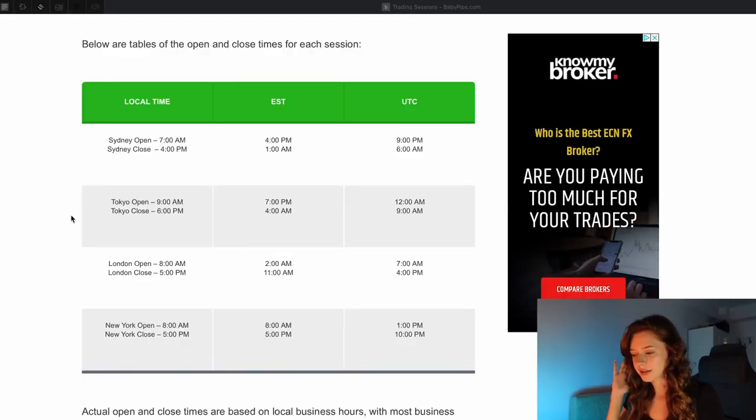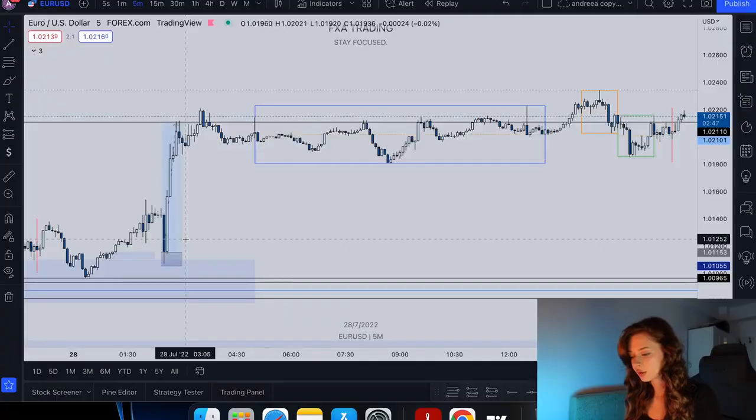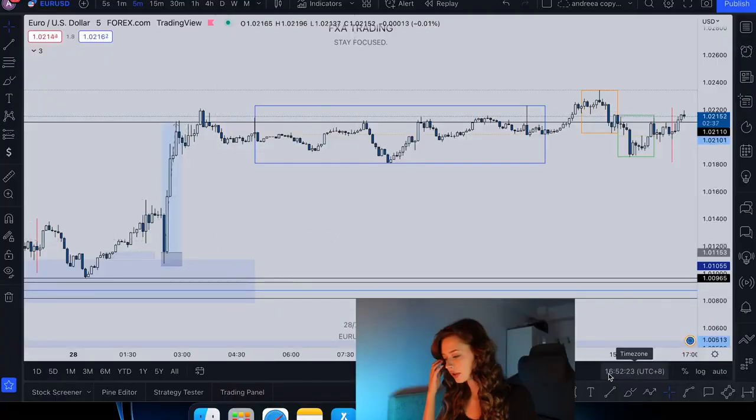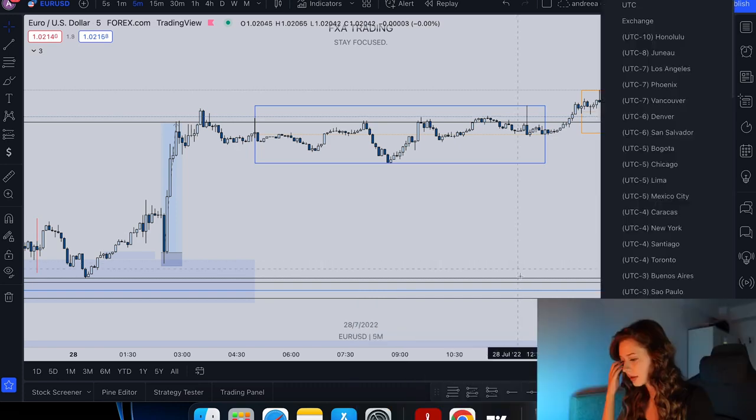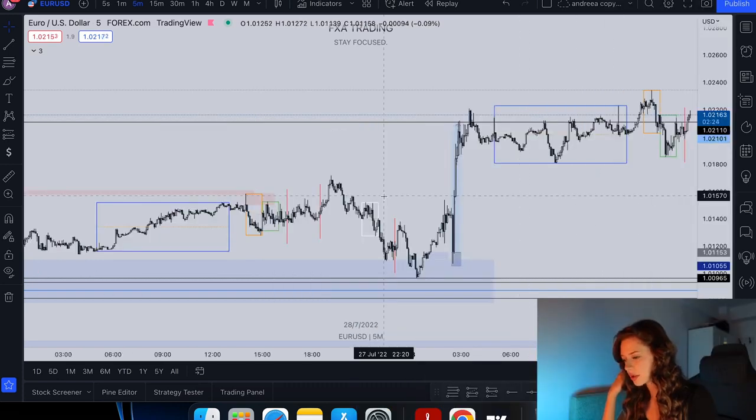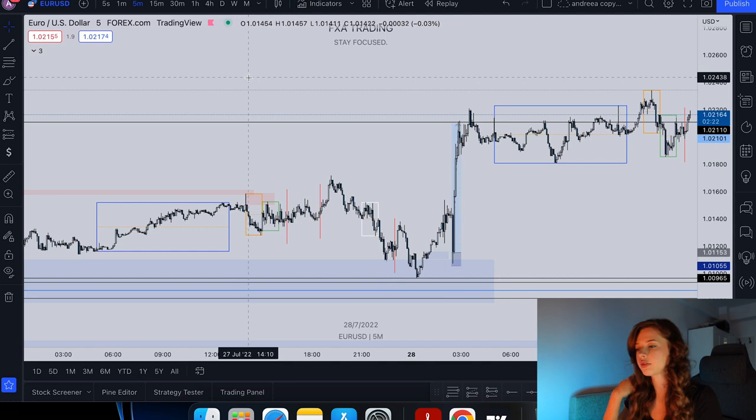So probably, guys, you have seen this scheme before with the trading sessions in the Forex market, and also you see here the Asian session, the London session and the New York session. And if you go to your TradingView account, somewhere down in your right corner you will see the time zone that you are using. So you should adapt what you saw on that table on your chart.